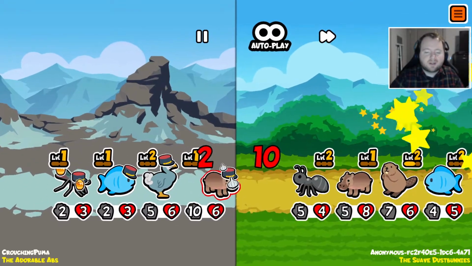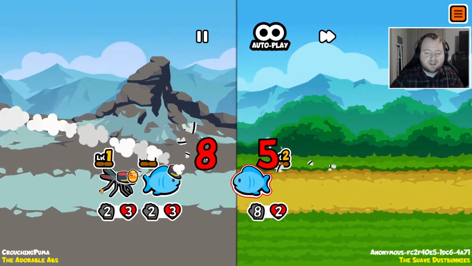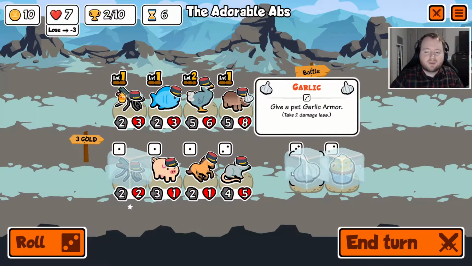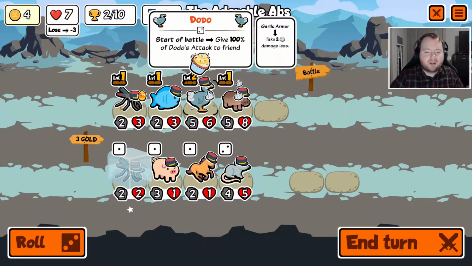And you know, this is okay. That's a lot of damage from that stupid ant, but still. We should win this. Okay, clutch, see? You gotta go all in on one animal sometimes. Now I'm gonna garlic the dodo. I'm gonna cupcake the dodo.